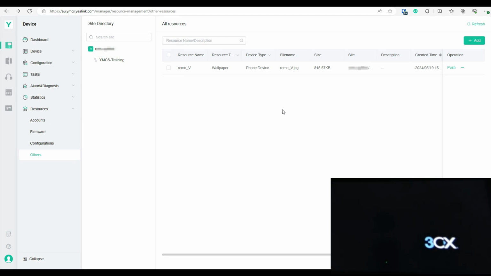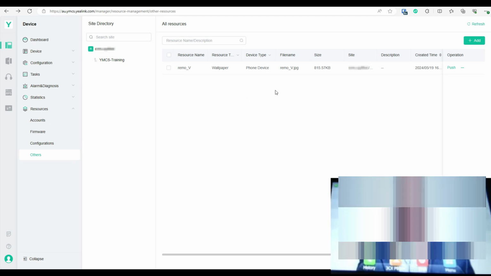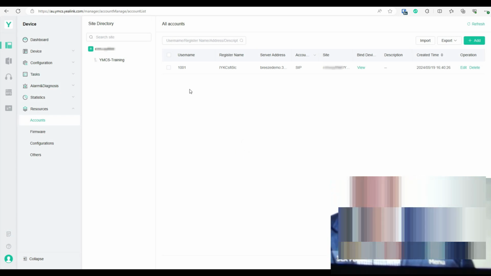Unfortunately, as of now, or when that video was done, there was no opportunity to say, for example, to push the firmware as soon as the device is registered.